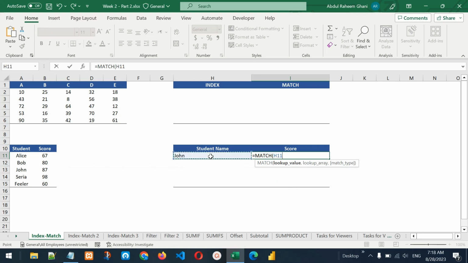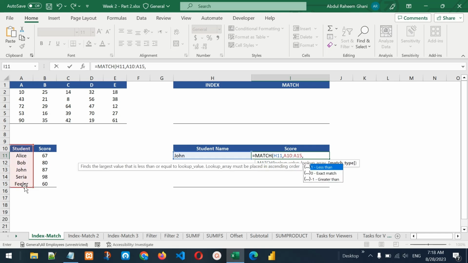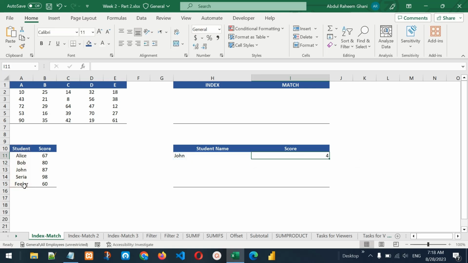I'm looking for this John in this array of students, and I want the match type to be exact match. Press enter. It says that John is at index 4 of the student array. Because the student column name itself is at 1, Alice is 2, Bob is 3, and John is 4.